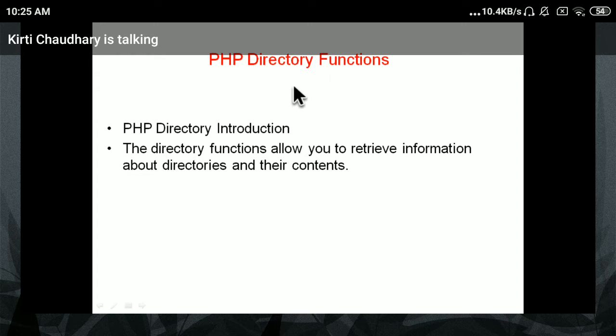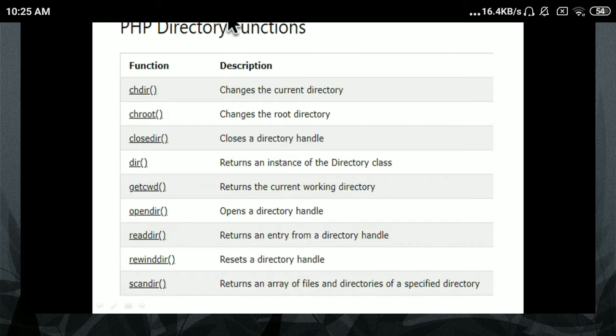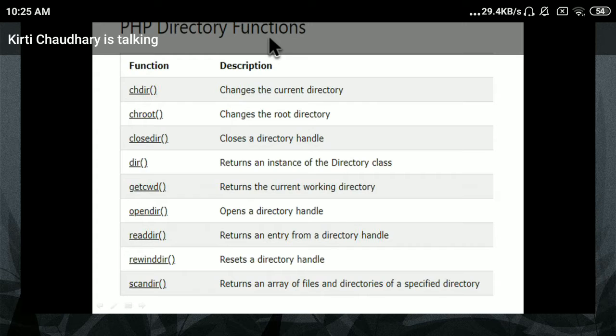Everything you can do using code also. So we will see that. PHP directory introduction and directory functions.